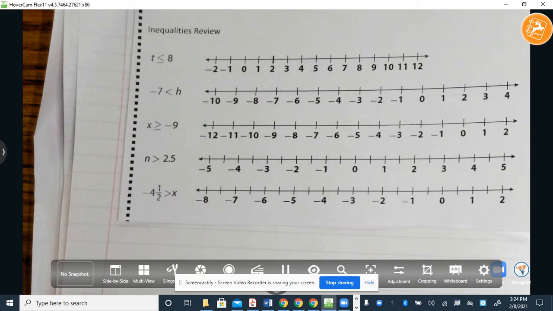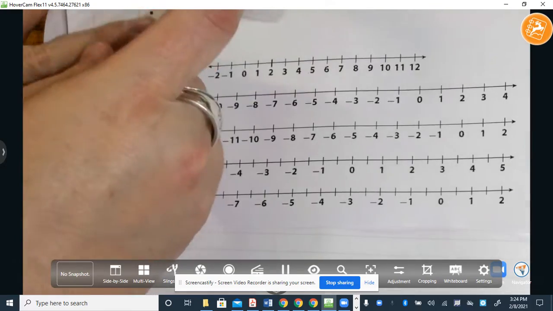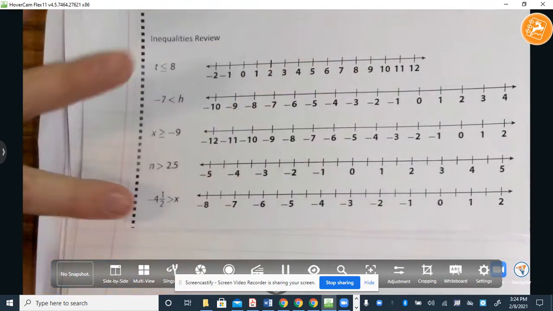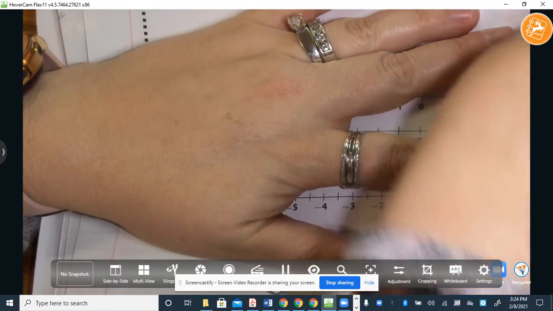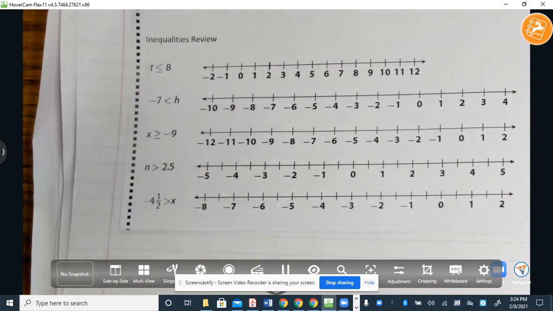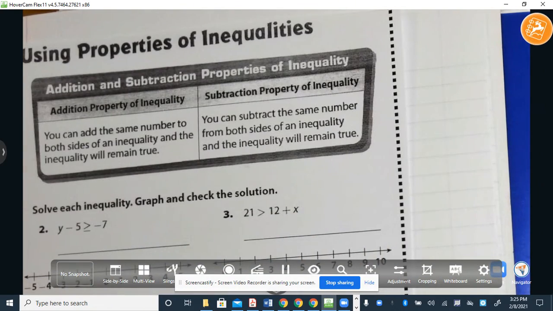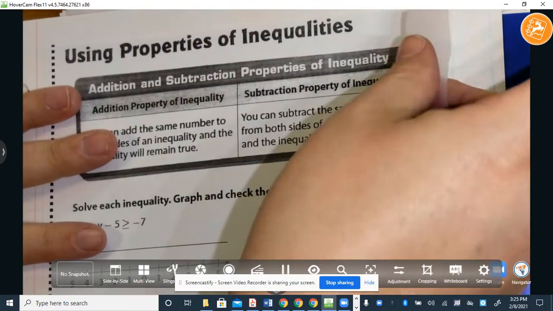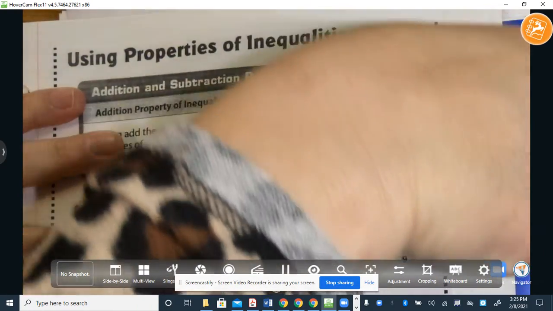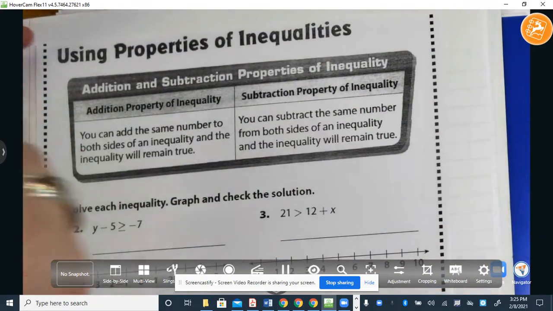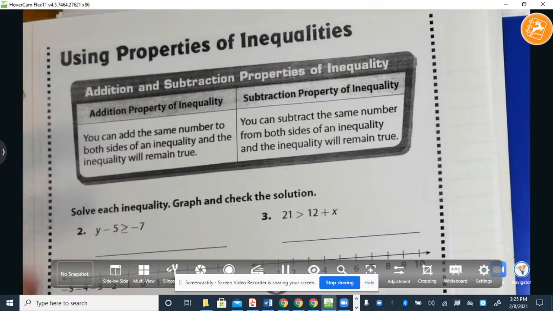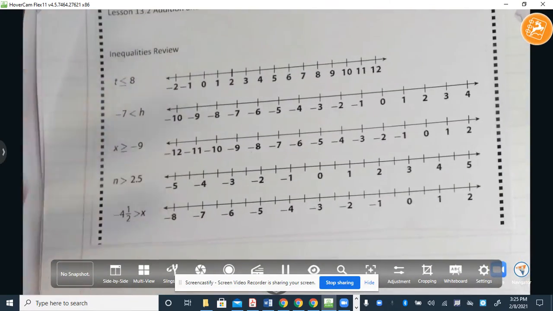Our first thing that we're going to do on this side, guys, is just kind of like a refresher of what we've been doing. So graphing those inequalities. Remember, graphing our inequalities and graphing equations is just slightly different. The only thing that's changing is when we are graphing inequalities, we graph on a number line. And we have an arrow drawn where our inequalities, we do not have an arrow. I mean, with our equations, we do not have an arrow drawn. So we're going to start right here.